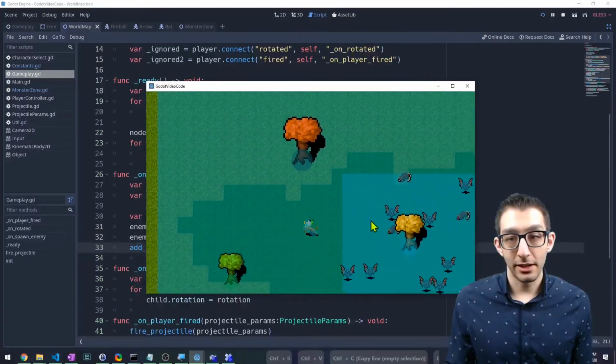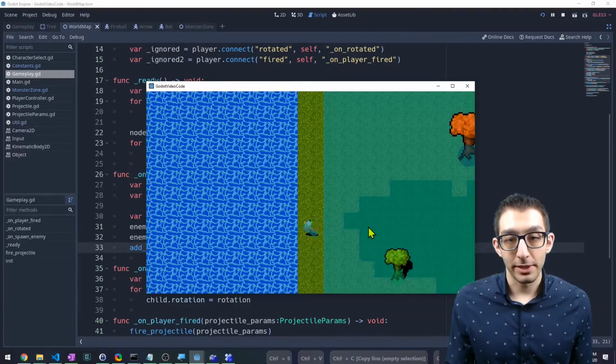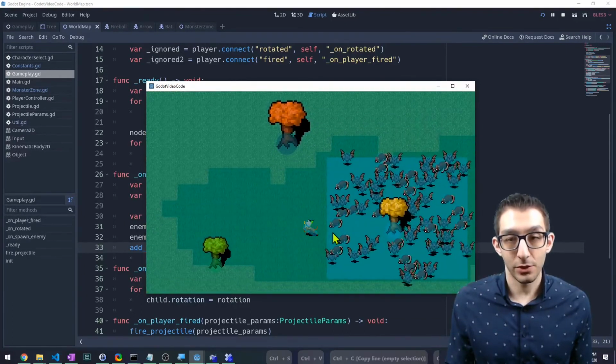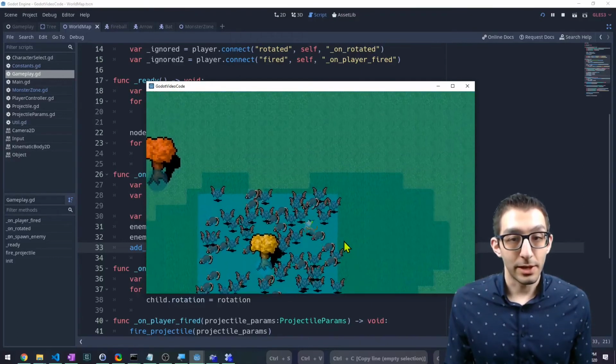And what we see here is that a bunch of rats and bats spawned. And we don't actually have controls to stop us from doing something like this, which is move out and into the trigger zone. And now we have a lot of bats and rats. We also see that we're not colliding with them.